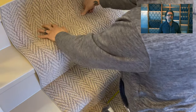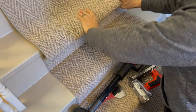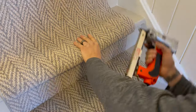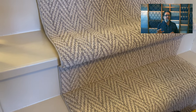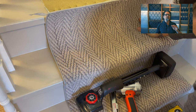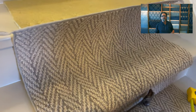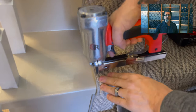We pull it back, preform, then same method: staple on the 45 with lots of staples. Now we're on our last piece before a join, so we'll show you how to cut it. Our carpet runners come full length — if you need 12 feet we send you 12 feet, if you need 30 feet we send you 30 feet, and there are videos on how to measure how much carpet you need.